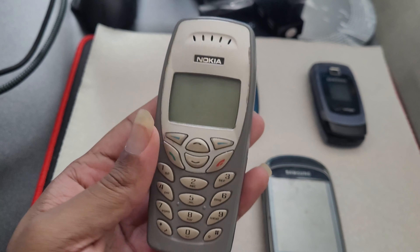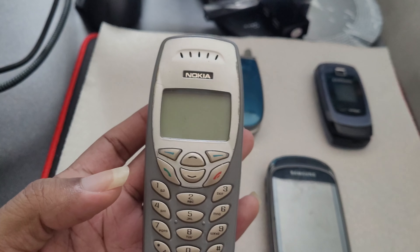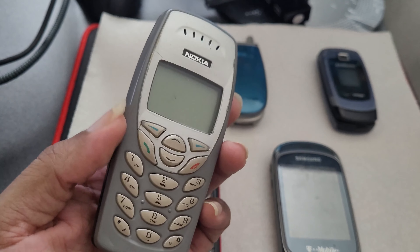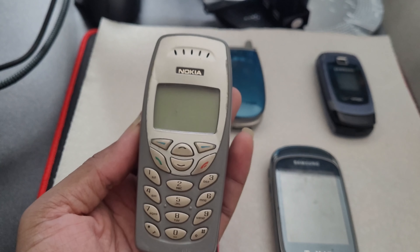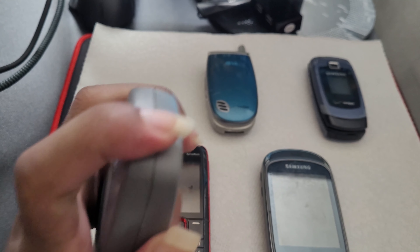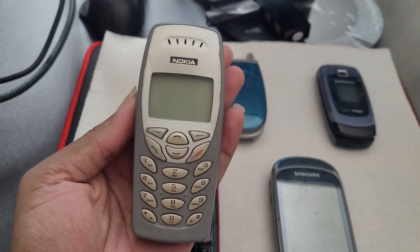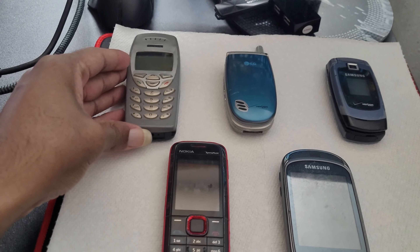The very first few times I used it was to call one of my close friends to let them know I'd finally bought my first cell phone. I was super excited, unknowingly burning through all the limited units that came with the phone. I refilled the units once more after the starting amount, then never refilled it again. Even at that age it just felt like a waste of money. Fast forward to today, it's the most nostalgic phone I have.